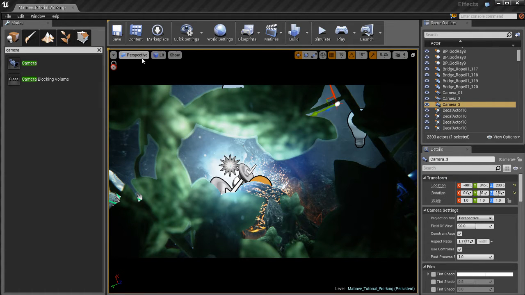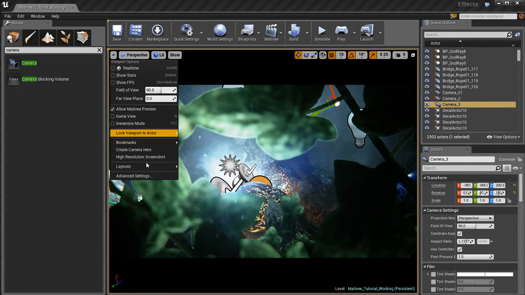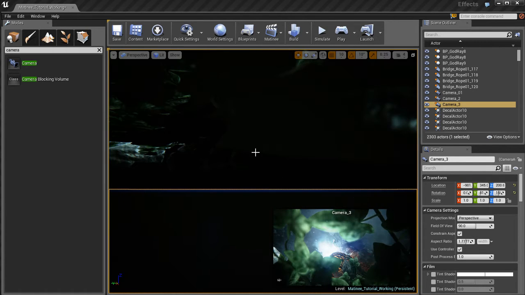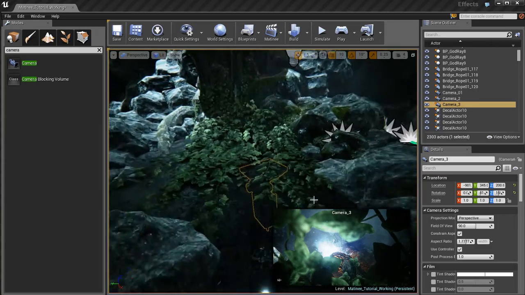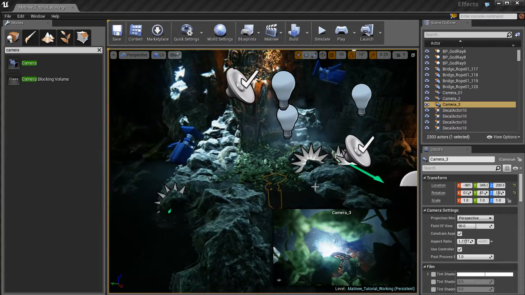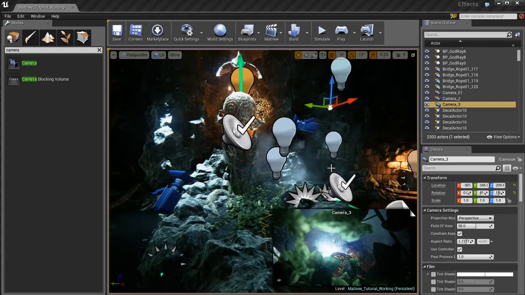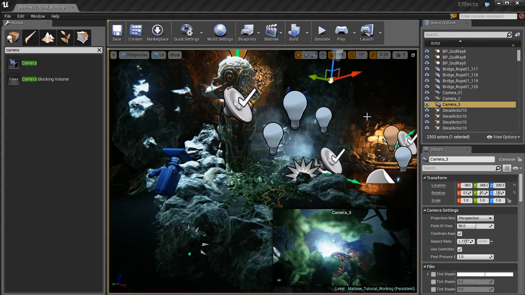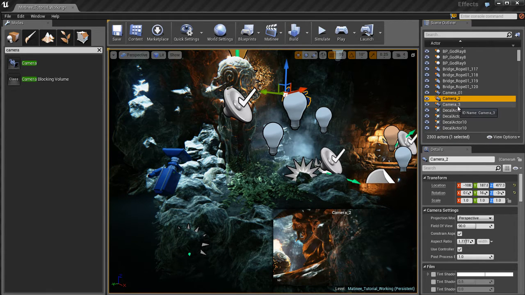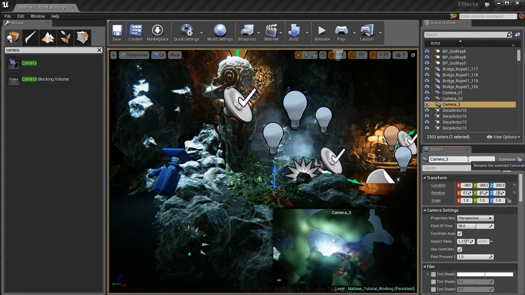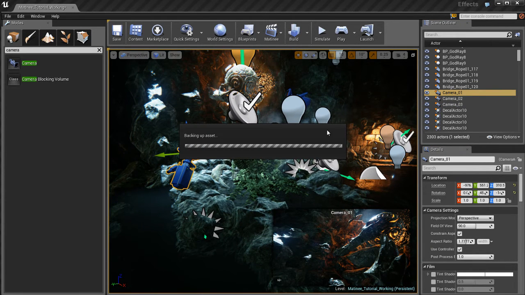So I'm just going to leave this there. I may not even use this camera, so we'll see how it looks, and if it doesn't look good, I'll just use something else. It's kind of a weird camera stuck in the water down there. Okay, cool. So that's camera 3. We'll just leave it at that. Let me fix these numbers real quick. I'm just being anal right now, but alright, cool. I'm going to save now.